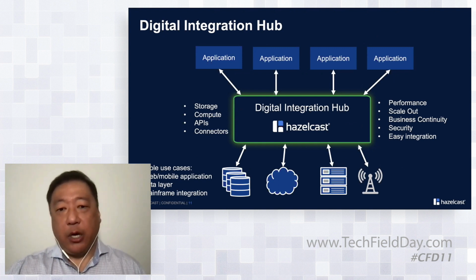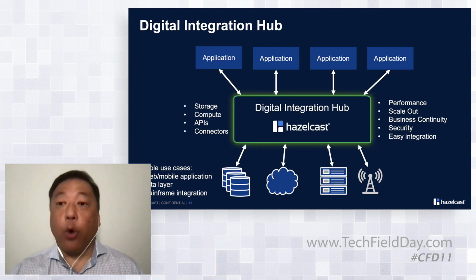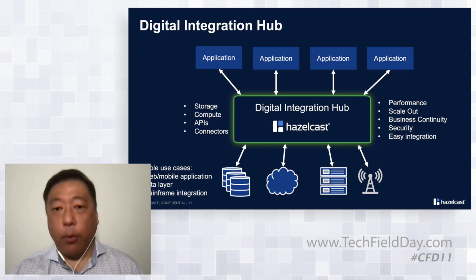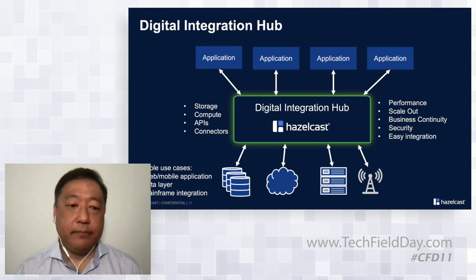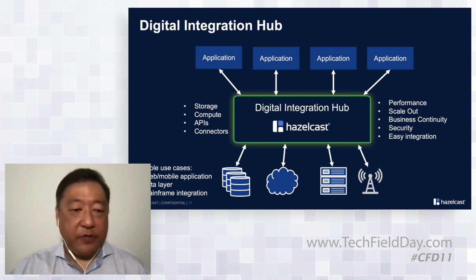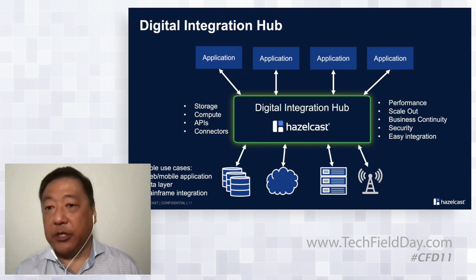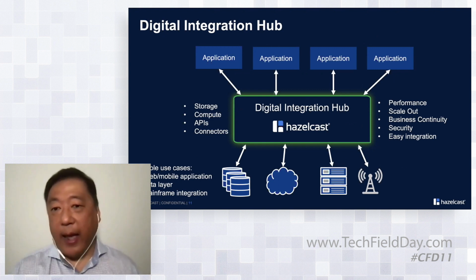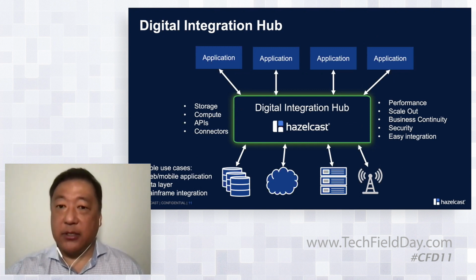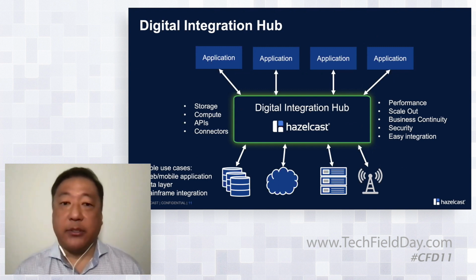And so with this digital integration hub, it's not only an intermediary store of data, but because of the processing component of Hazelcast, you can index the data, aggregate it, filter it, do any type of processing to make the data set more rich for the applications to consume. And so in the lower left, you see some example use cases. When building out web and mobile applications, a number of our customers have deployed this model to simplify that effort. And then mainframe integration, by avoiding direct access to the mainframe, you can continue using those for your operations, but at the same time add new capabilities like this in-memory data access, as well as stream processing.